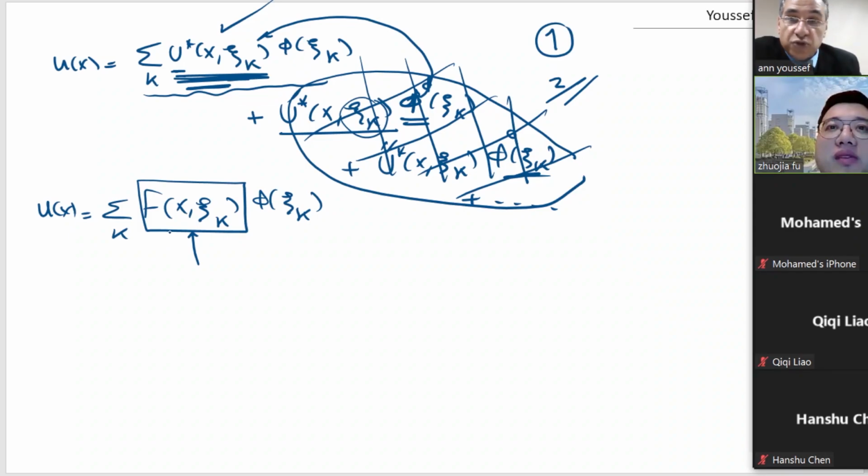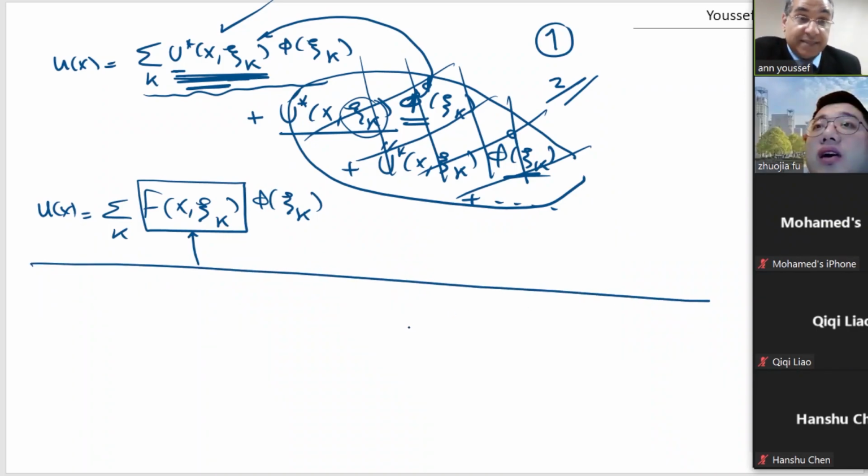One guy was asking, since we are talking about thick plate and thin plates, whether the thickness is important or not. Next lecture, lecture number 6, I think, we will talk about the plate bending problem. I will show the connection between Reissner plates and Kirchhoff plates. Is the thickness important or not?